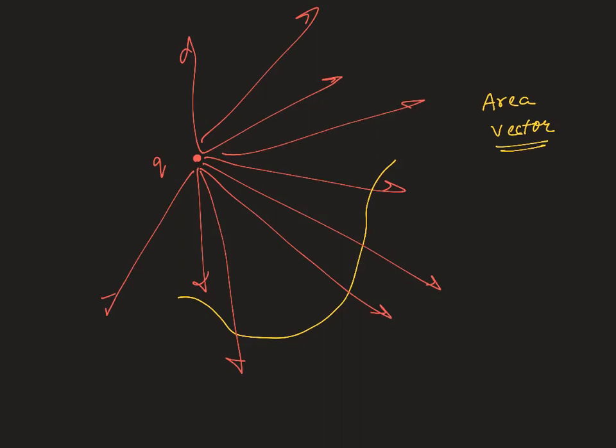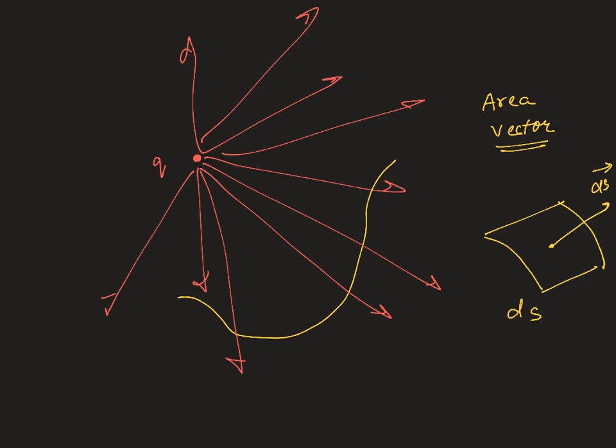What is this thing here? Area vector, something new that we came across. So area vector is basically a vector. Let's say if this area is ds, there will be a vector perpendicular to it, and it has the same magnitude as the area, and its direction is perpendicular to the surface of the area, and that is what we call an area vector. For example, the screen you are looking at has an area vector that is coming out of the screen towards you.